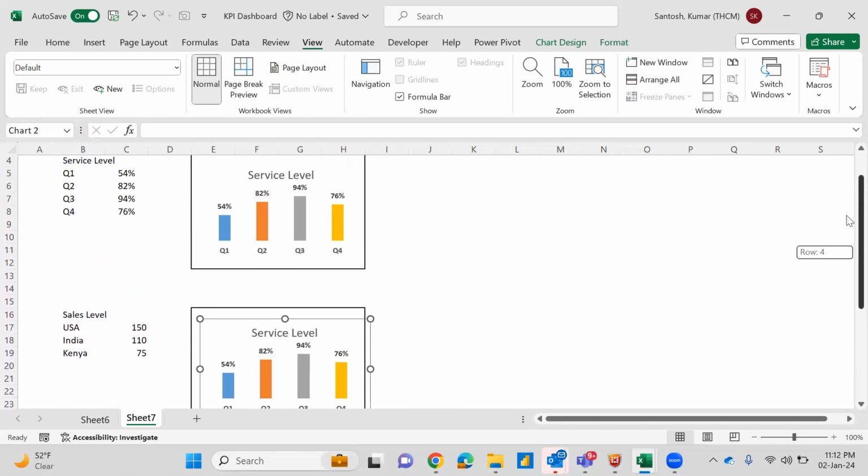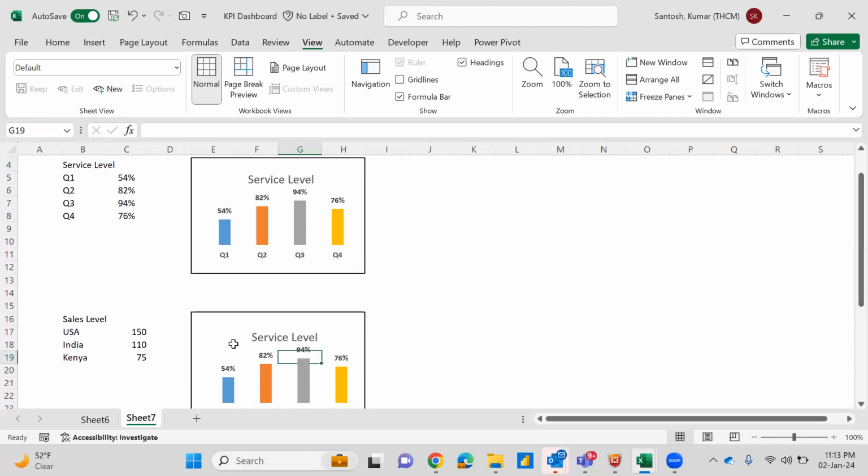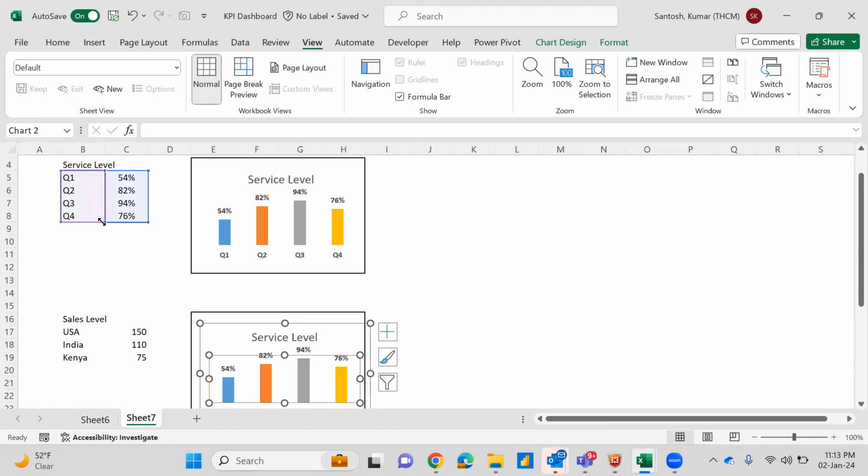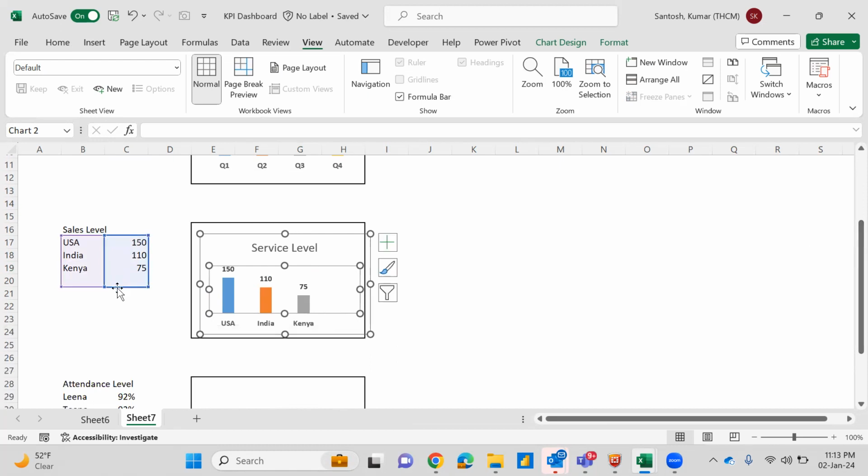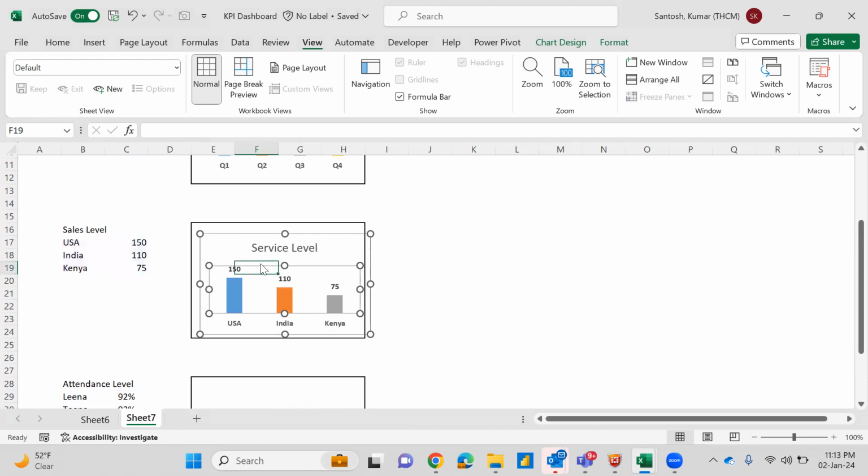Here, let's shift this data from here to this side, like this, and let's convert this figure.